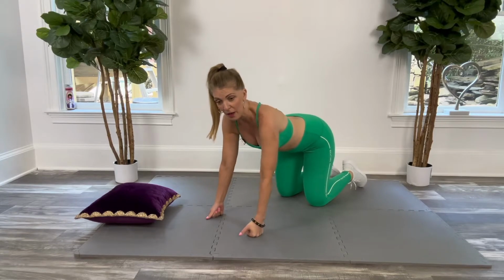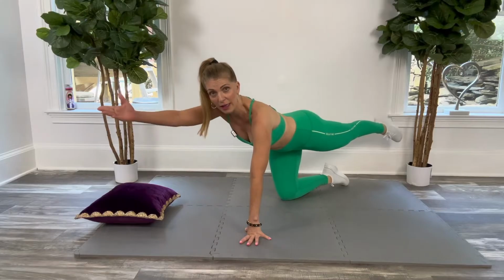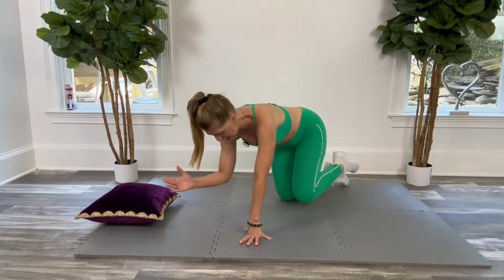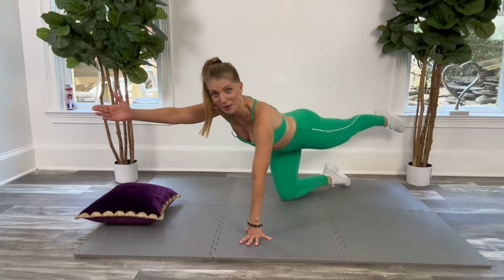If this bothers your wrist, you can always tent the fingers or even come onto your knuckles or use some weights nearby. Okay, we're gonna go into bird dog on the right side. So you're gonna extend the right leg out, left arm, and you're gonna gently bring elbow to knee. Maybe they kiss, maybe they don't, and extend.